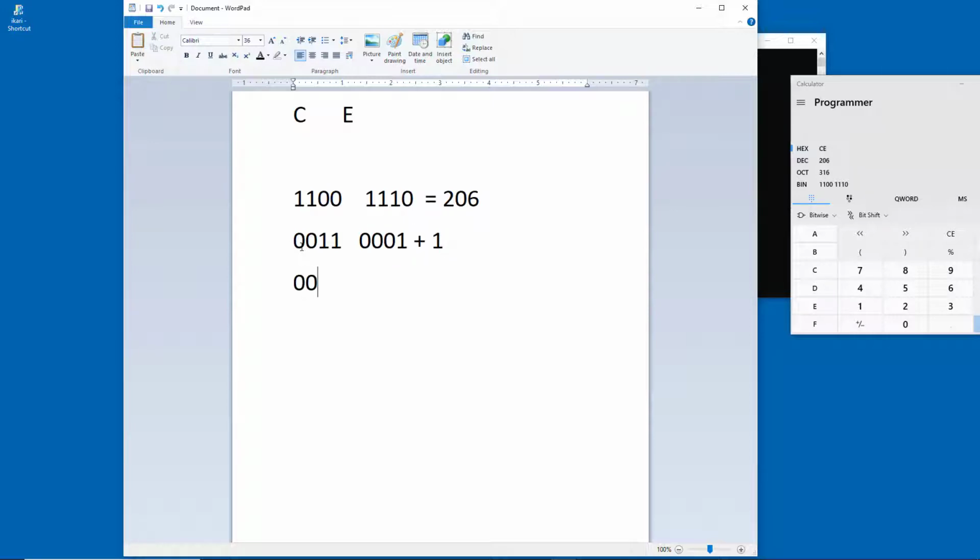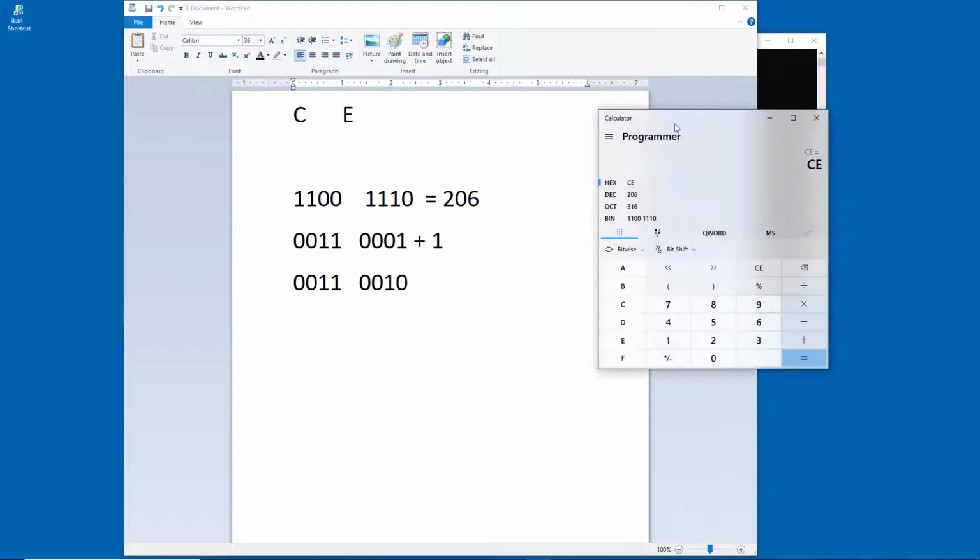So that becomes 0011 0010. If we put that number in our calculator, binary 0011 0010, that is the number 50 in decimal, which makes sense. 206 plus 50 is 256, which would make it 0.